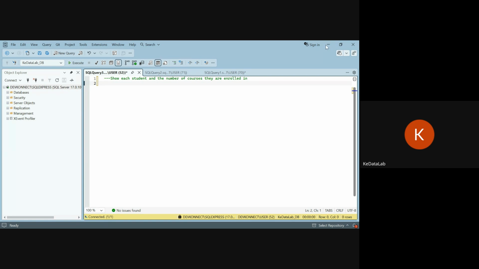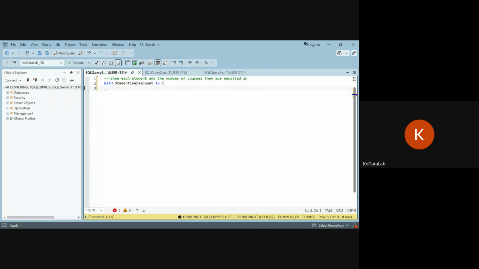We will start with the definition. We'll say WITH student_course_count AS, and then we select what we want to select.